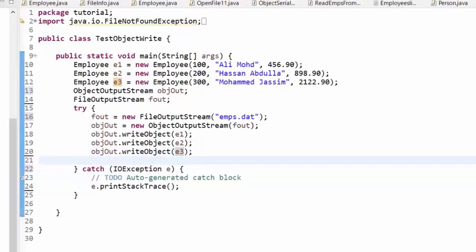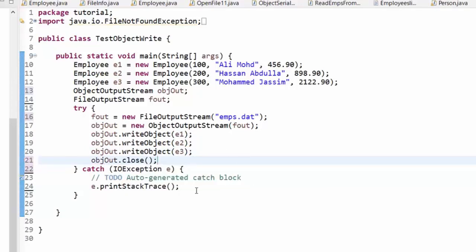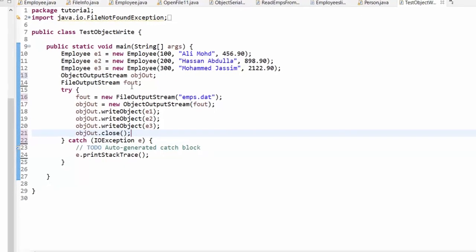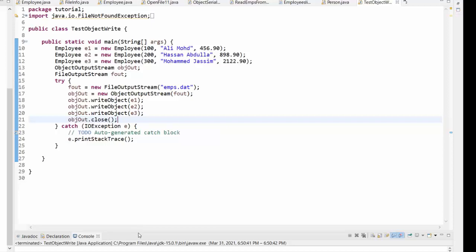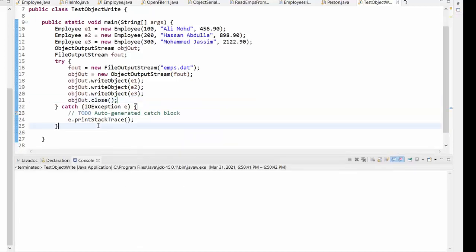To make a long story short, you close it: obj out dot close. Run. No errors. Of course, you can have finally and these things, but I got no errors.